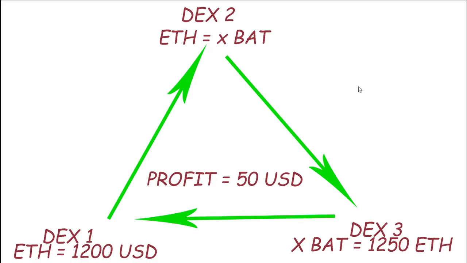Hi everyone, this video is to show you how to set up the freely available Triangle Arbitrage bot that's available on GitHub. I'm going to go over exactly what Triangle Arbitrage is real quick so you understand. It's good to have an understanding of exactly what it's doing so you can pinpoint where the problem lies if you do have one. So far I haven't had any problems with this bot, it's worked 100%, but I'm going to explain what Triangle Arbitrage is, as easy as possible.